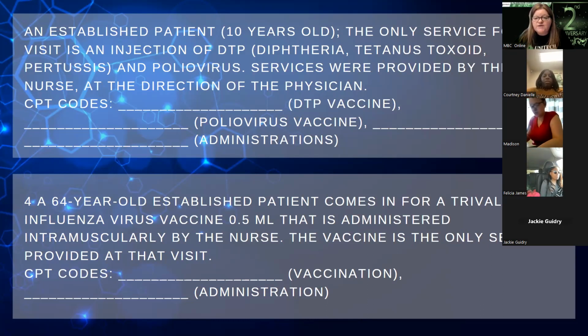All right, so the vaccine was the only reason they came to that visit. So that means no E&M code. And I know in this same chapter exercise, the questions further down did ask for E&M codes. So for those of y'all that have not been through the E&M code section yet, if you want to, give it a try. There's that reference sheet in the beginning of the book, and I'm willing to bet y'all could figure it out pretty easily. But again, we'll cover that material at a later date. So just do the best you can with that, guys.